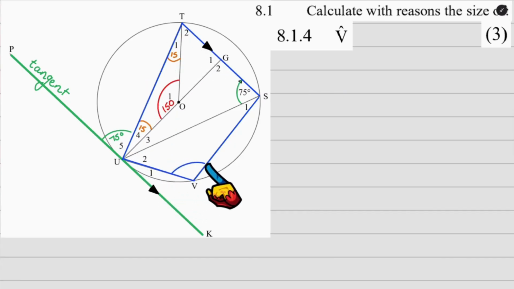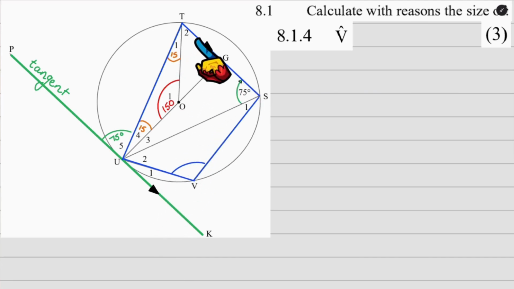So I know that V plus the whole of T will give me 180. So if I can find a way to either get T2 or the whole of T, I can quite easily get V. And a good tip with Euclidean is you kind of have to work backwards from your answer to see what you need to do. Okay, so T2 is going to be quite difficult to get. So I'm going to rather get the whole of T in one shot. And I'm going to do that using the parallel lines.